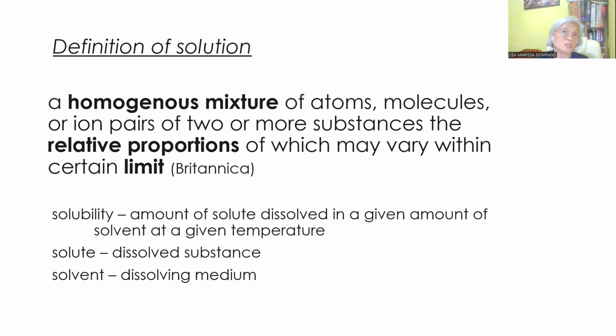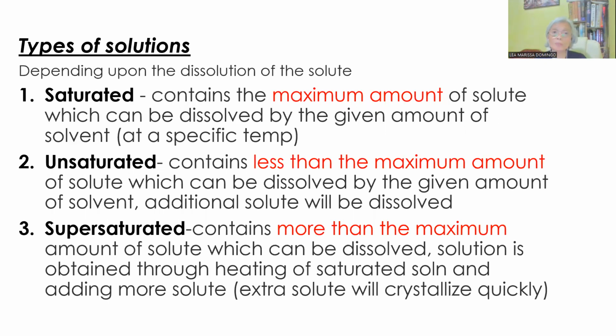And solubility is defined as the amount of solute dissolved in a given amount of solvent at a given temperature. From this definition, we can surmise that solubility is dependent on temperature. Okay? So dapat din nating tandaan na yung solute is the dissolved substance and the solvent is the dissolving medium. Now, depending upon the dissolution of the solute, we have three types of solutions.